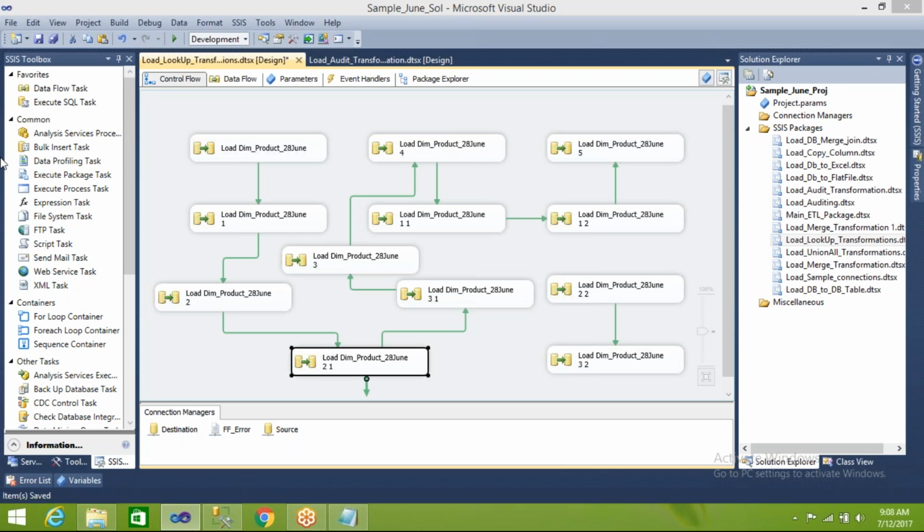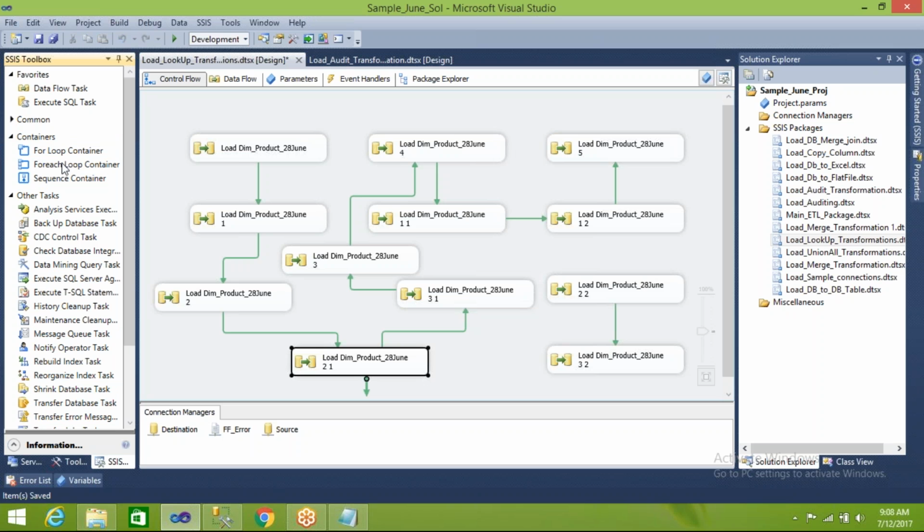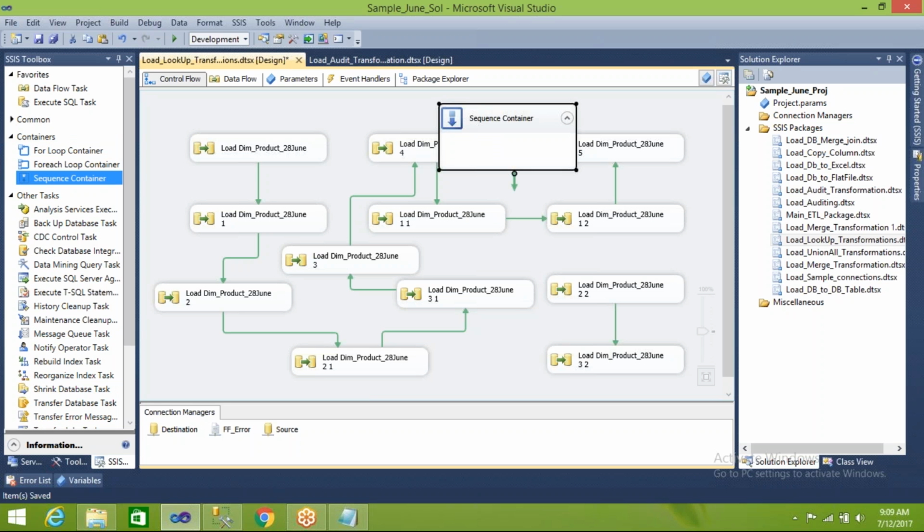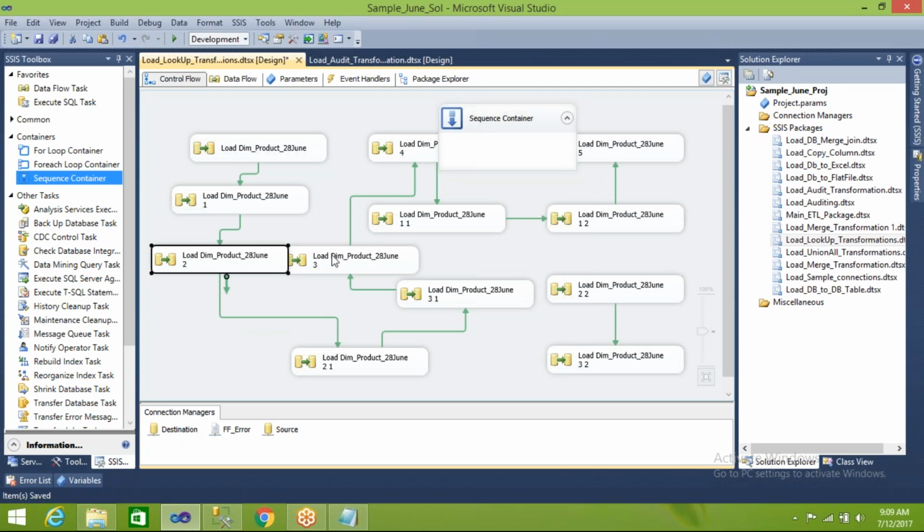So what you can do is group the tasks. Just take the sequence container, whatever you feel like these are similar tasks. Let us say up to here.